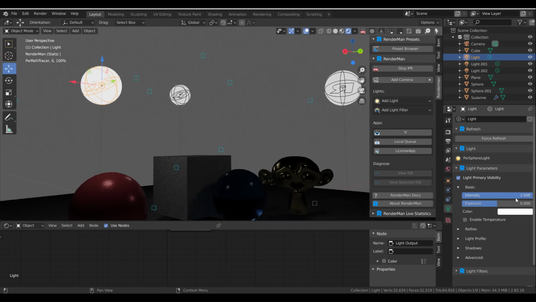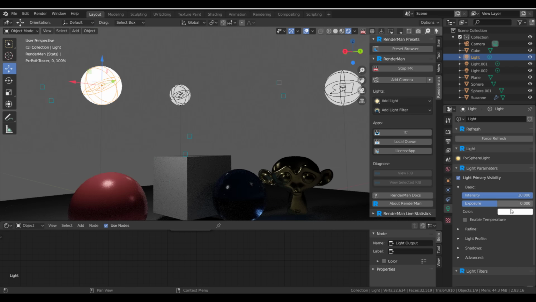So we have this intensity set all the way. I'm just going to go ahead and set this intensity to 10, which is a bit loud. And then I can set this to 0.1 and get something like that. Actually, let's just set this one to 1, and you can notice the intensity happening. Now we can also choose to play with the color, or we can play with temperature. For temperature, if we crank this all the way up, you notice it gives more of a bluish tint. And if we crank this one all the way down, it gives that sort of warm looking tint. So we can choose how we would like these things to be.